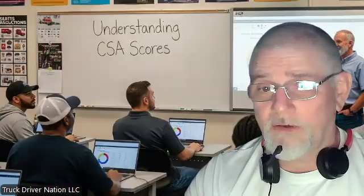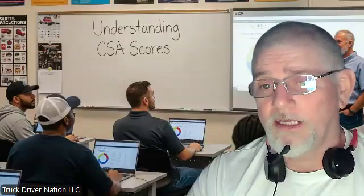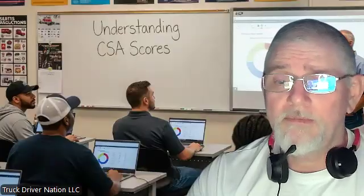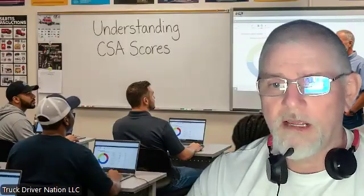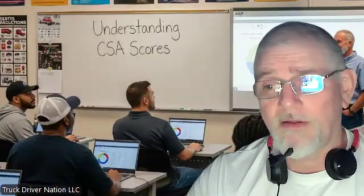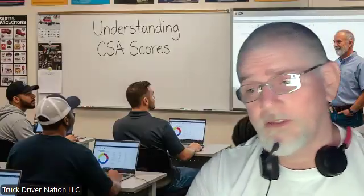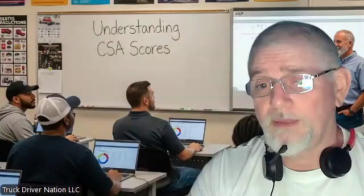Also, they look at the Clearinghouse, which would be the controlled substances and alcohol, violations related to drug and alcohol use by the drivers. Then vehicle maintenance. This will mainly come back to the carriers for the most part, but defects found, like the driver's brakes, their lights, their tires, other mechanical issues, and failure to make required repairs. They follow the mechanical repair records, because they actually have to have a certified mechanic sign off that says that equipment is within regulations to be put back in service.